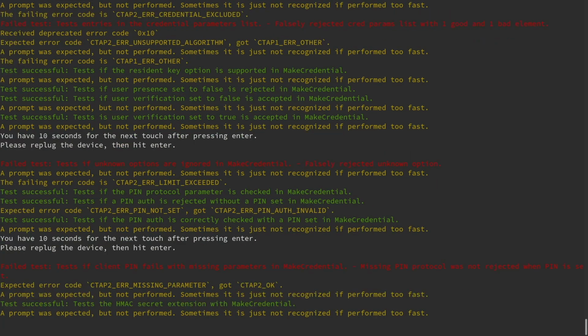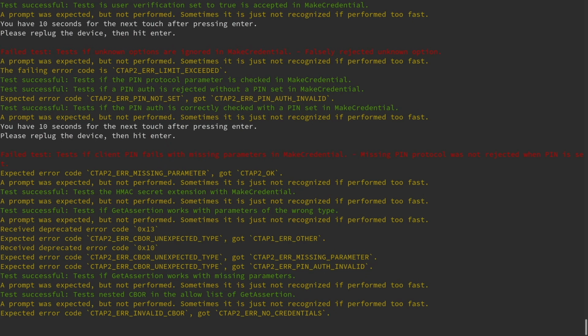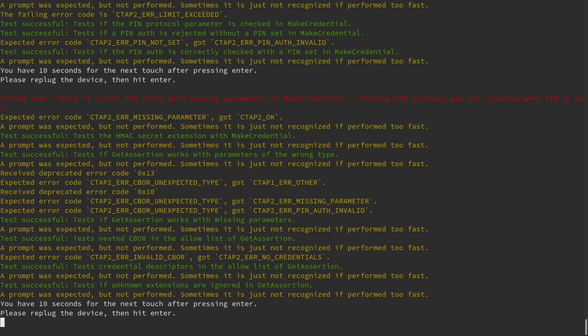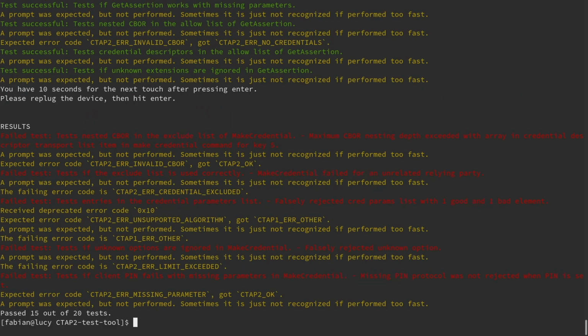This includes different responses concerning specific parameters or successful commands when we expect them to fail. Also, sometimes the error codes differ from what the security key should have responded with. In the end, we see a list of all failed tests together with observations that were collected during these tests.